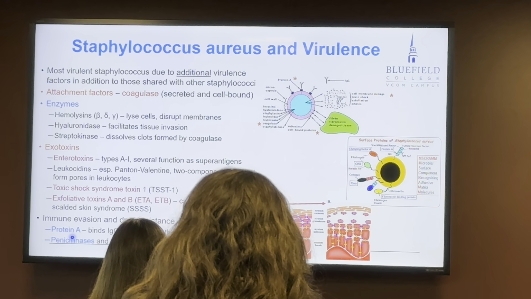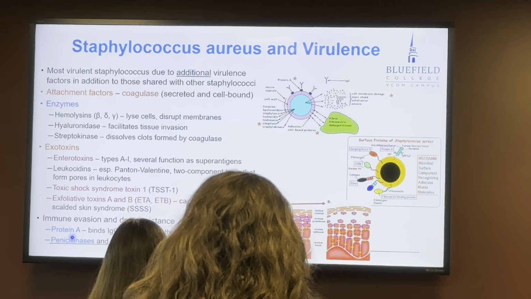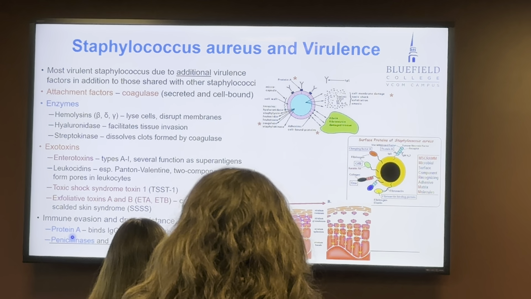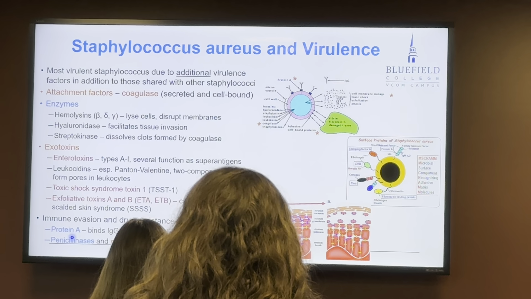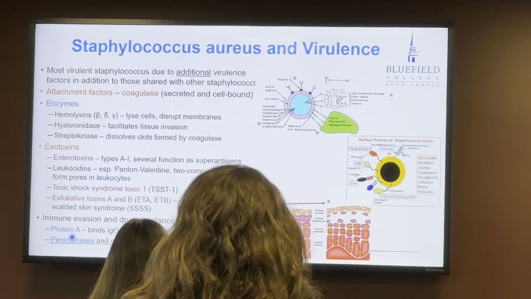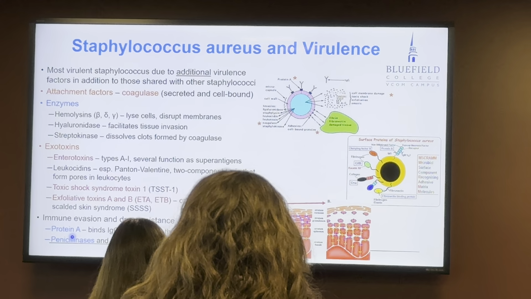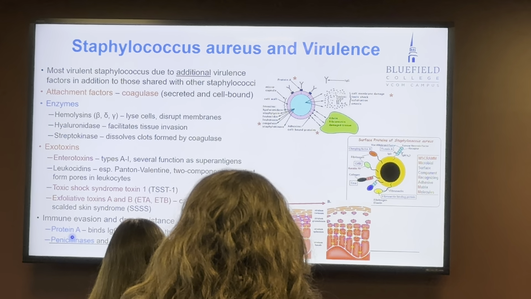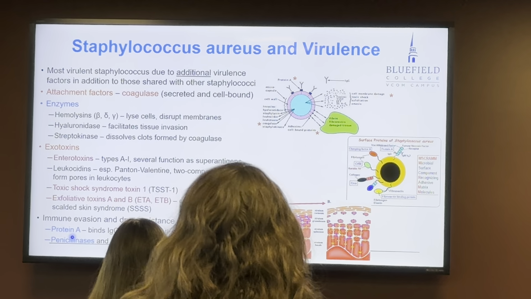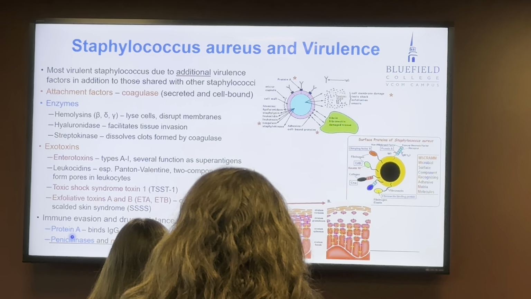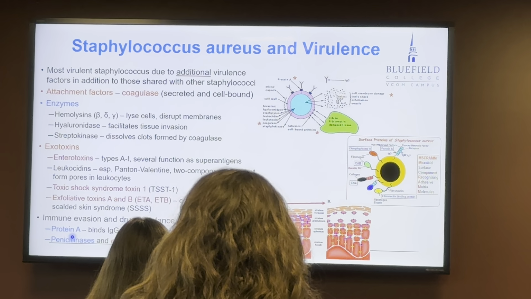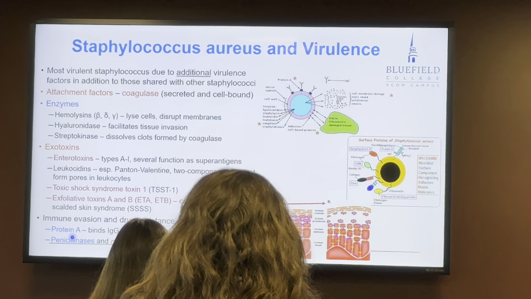And so now it's basically lassoing that IgG molecule, anchoring it to the surface of that staph bacteria, but on the wrong end. It's tying up the Fc region, so complement can't bind. That IgG can't bind to an Fc receptor because the Fc receptor is not accessible. So now you've interfered with antibody function, not just of anti-staph antibodies, but anti-anything antibodies. There's no specificity. Any IgG will bind to that protein A.